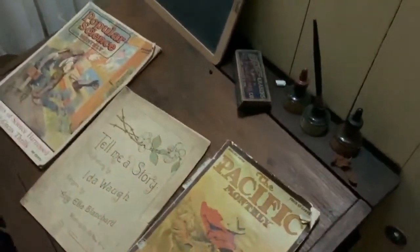I don't think it's malicious, but there is definitely something stuck there. The toys up here in the third bedroom, the boys' bedroom, have been known to rearrange themselves on more than one occasion. Personally, I think the Bear drugstore and the E.R. Rogers home have more frequent and aggressive activity, but I think it's the Orrs that still stay here in this home.